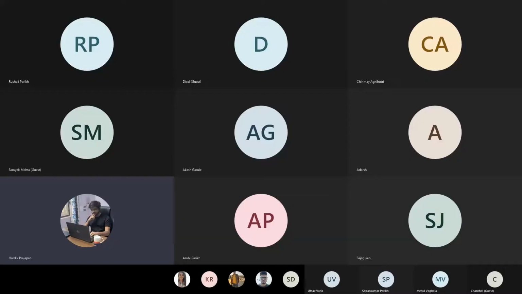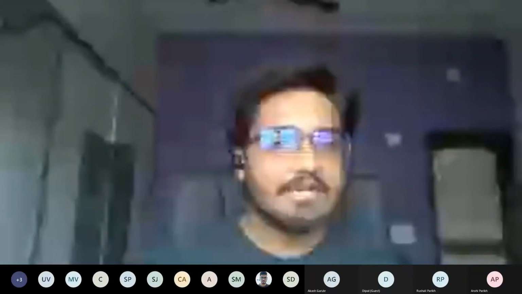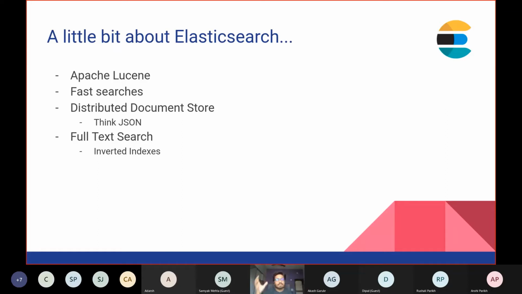When you search for a particular keyword, Elasticsearch should find all the documents related to that keyword, and all kinds of different stuff, right? Term frequency and inverse document frequency are used in maintaining inverted indexes, and in the scoring function as well. So that's the full text search functionality.